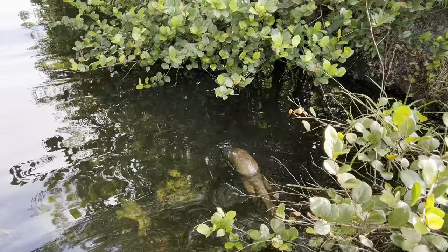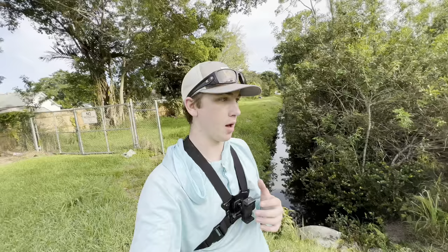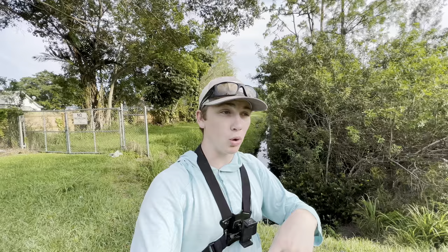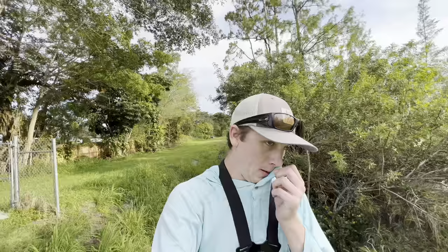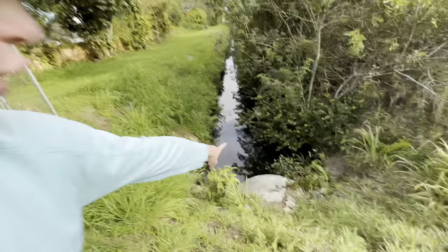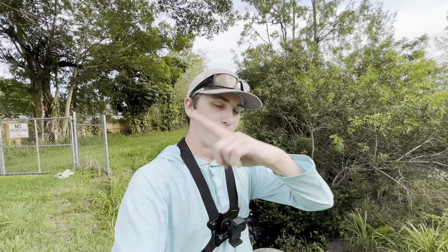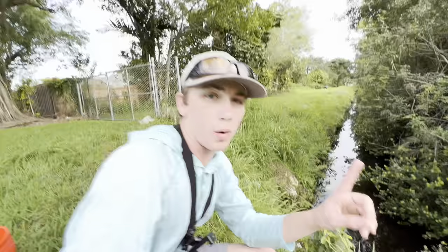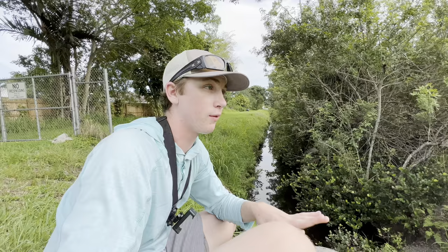Okay guys, the time has finally come — it's been about three hours, a little longer than I was planning. I went to the other side of the little tiny creek and I saw like three otters. They swam through the tunnel and came to this side and went right through my fish traps — let's hope they didn't tear them open and steal the fish. Not only do I have to worry about turtles, I gotta worry about otters now. We're gonna check the first two mesh ones, but we're not going to be able to check the other three today because my fishing rod doesn't have line on it. So I guess this turned into a 24-hour fish trap for three of them — we'll come back and check those tomorrow.